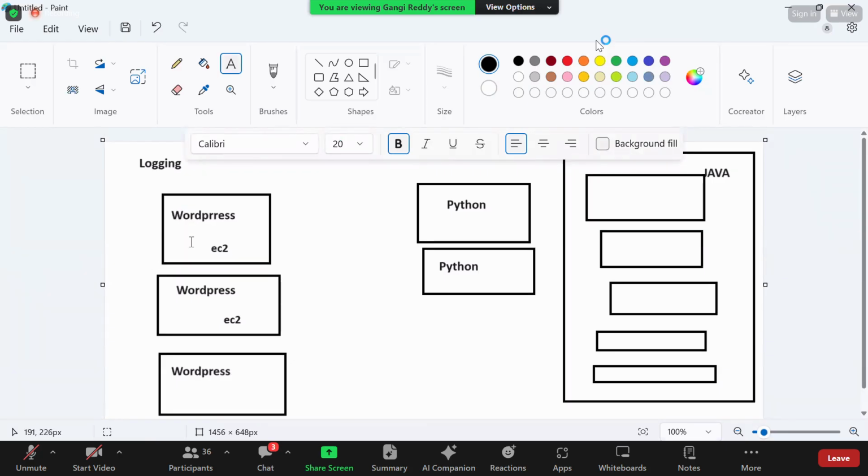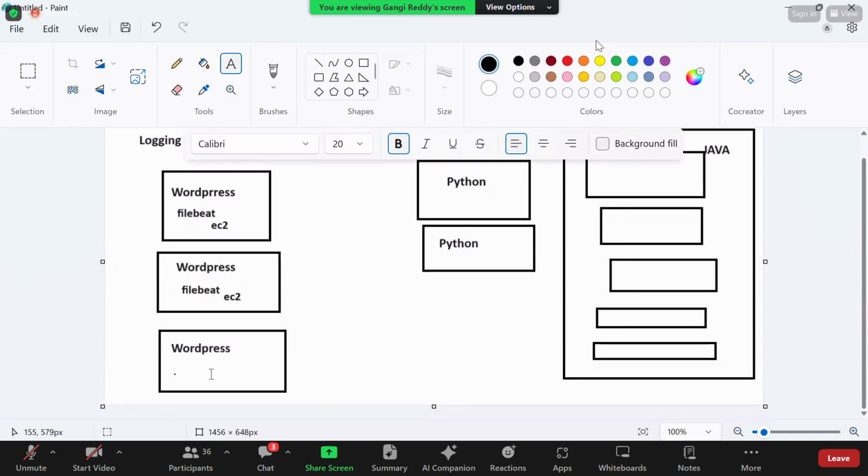Your job is to set up this complete observability. You will install some extra tools on top of this machine. Don't talk about monitoring, talk about logging. You will have one tool here for logging: Filebeat. Yesterday you were told it can be part of the AMI. It can also be part of user data. It's up to the situation, but it's good to go with the AMI.